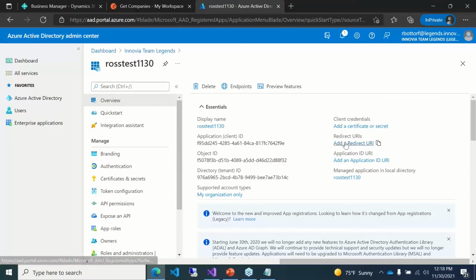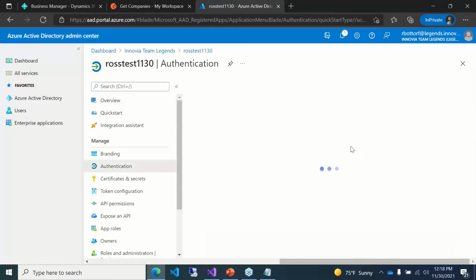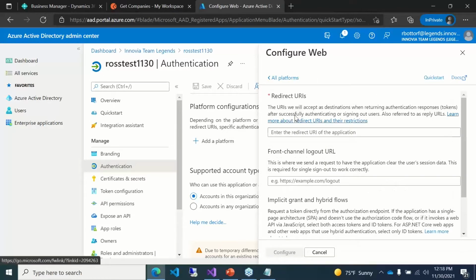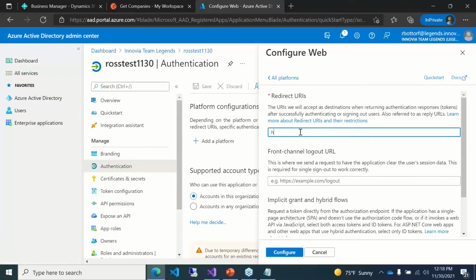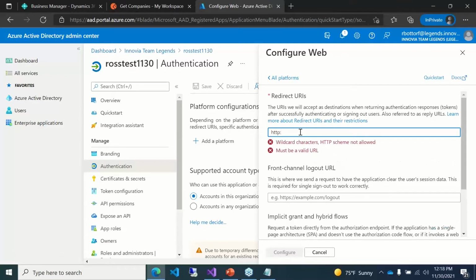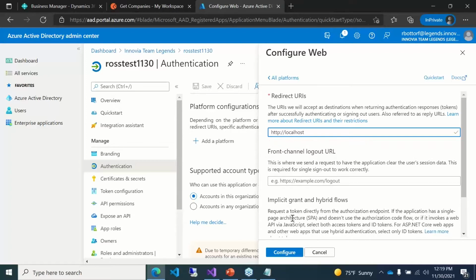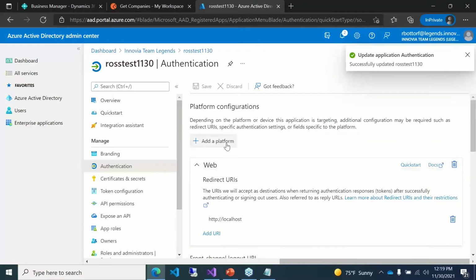Okay. And I'm going to enter in 2 redirect URIs. I'm going to add a platform. It's going to be web. Gonna add another one.